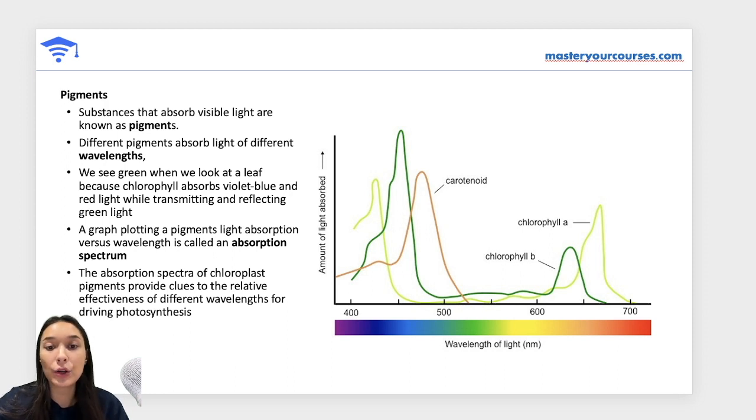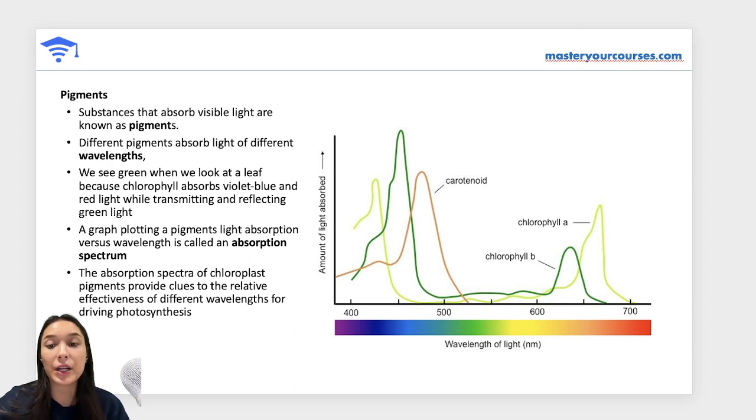Now those pigments are going to be found in our chlorophyll molecules, which are absorbing the light energy from the sun into the plant's chloroplast. Now these pigments are what are actually absorbing that light. And you've probably heard of the word pigment in terms of colors and things like that. But these are actual molecules within the membrane of our thylakoids that will be absorbing the actual visible light from the sun. Now different pigments absorb light of different wavelengths.